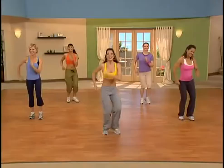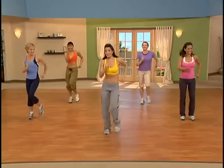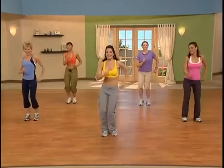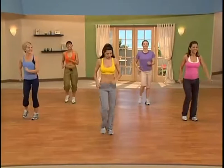All right, you did a great job dancing off the inches. Now we're gonna cool you down. So bring that march a little bit softer. There you go, you got it. We're gonna take two steps over to the right, then tap right and left. Looks like this, we go. Two steps over, tap right and left.